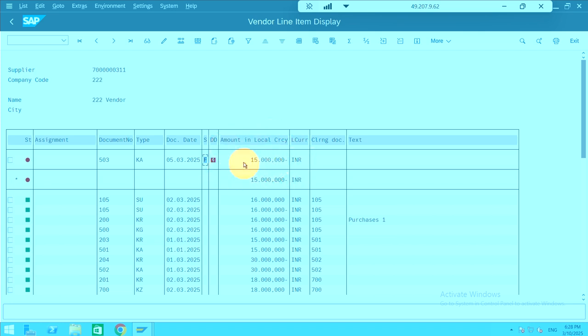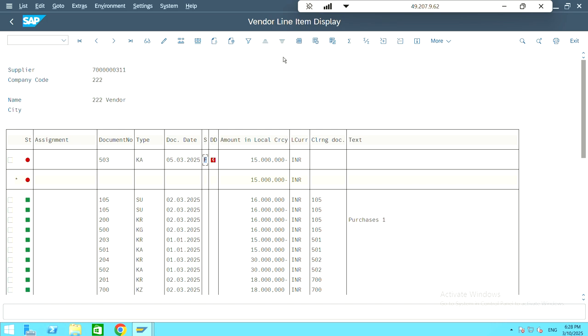So this is under credit. We are liable to pay 15,000 rupees to this supplier. Minus means credit. And next we will post the vendor down payment. That means now we are paying this 15,000 rupees which has been requested by the vendor to the same vendor.